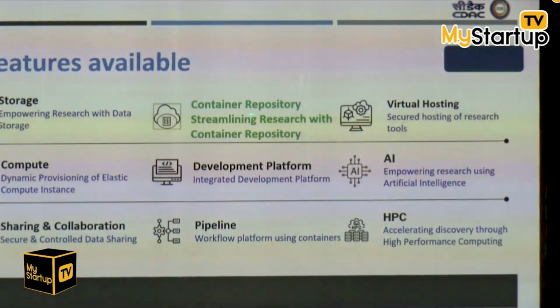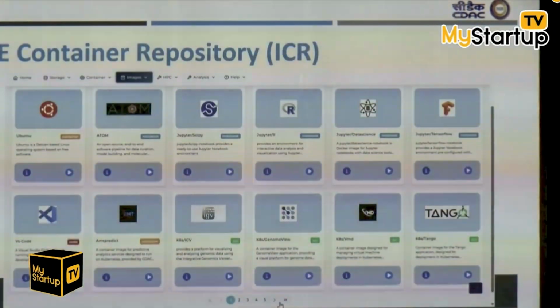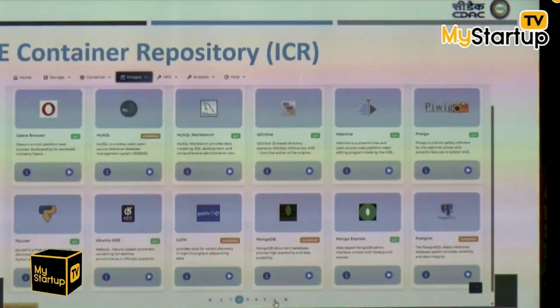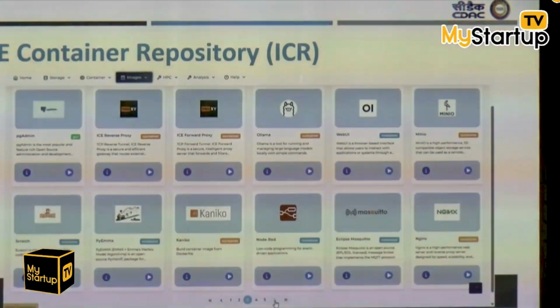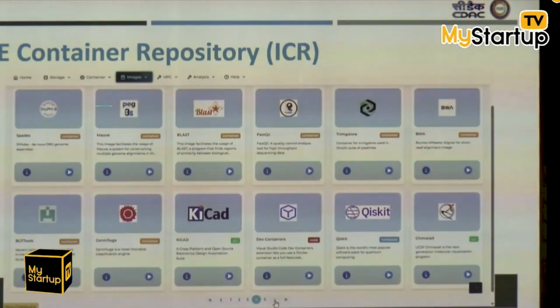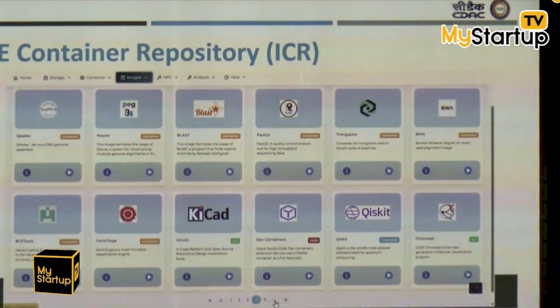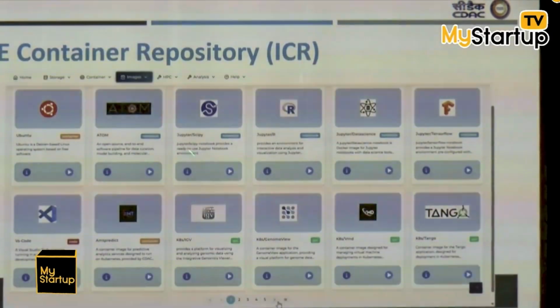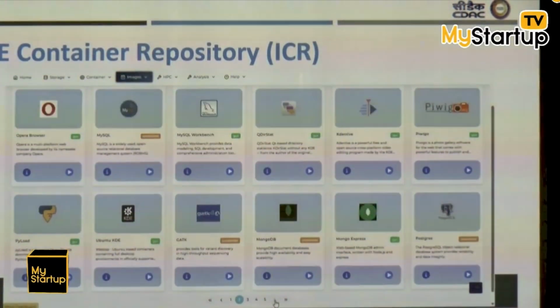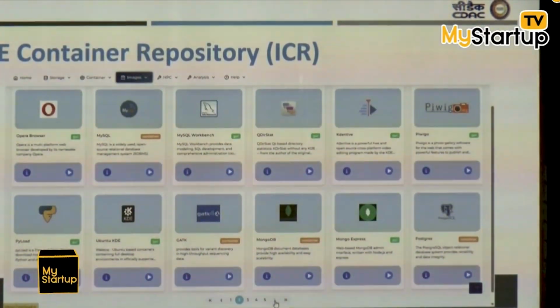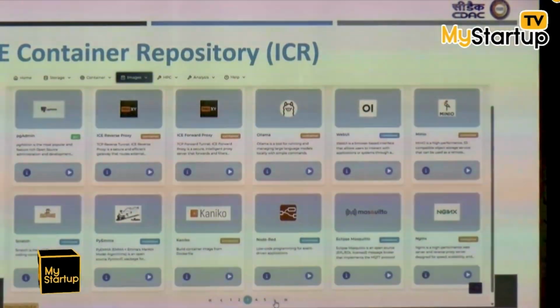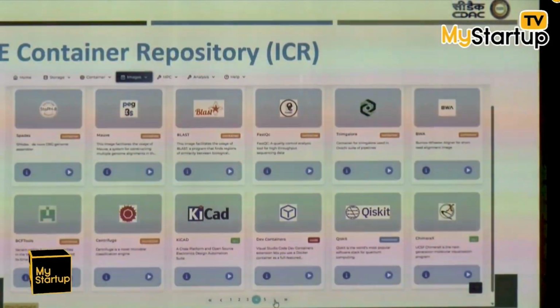I will be talking about this container repository, the next important thing. The software installation is a big headache for most of you. What happens if you want to install software? Sometimes it gets installed in 1 day, or sometimes it takes around a week to install a software. So what we have done is made a container repository already available, and almost all the software required for bioinformatics analysis is available on this container repository. You just have to click on this play button, and that software becomes available to you, and you can start doing analysis for your work.